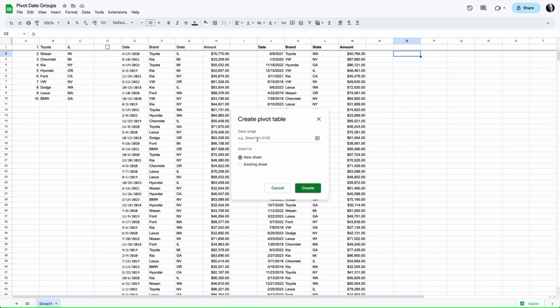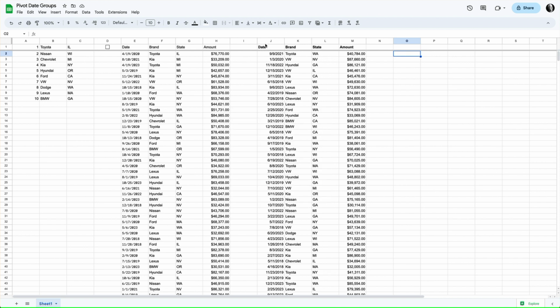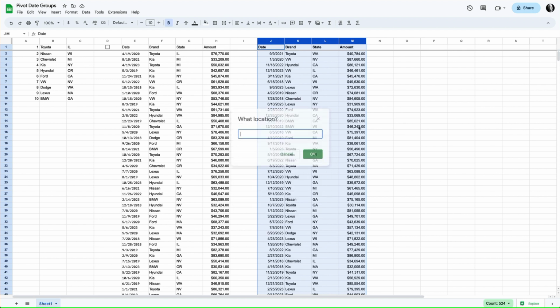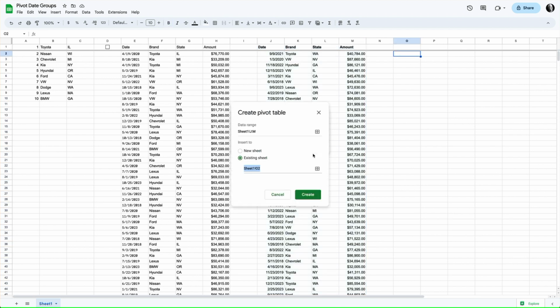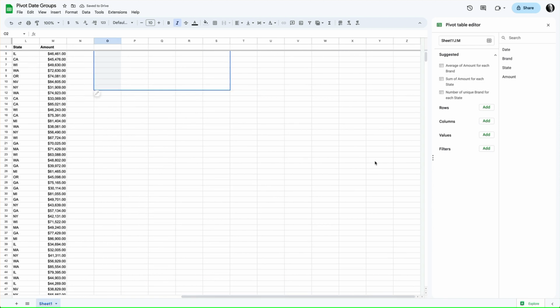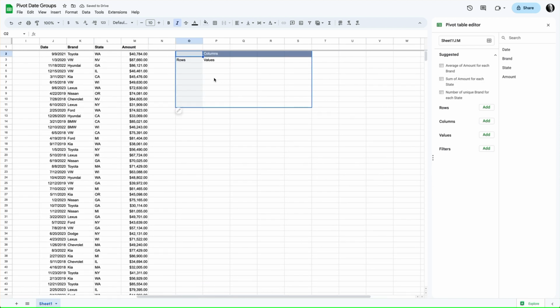We will insert a pivot table, and it's going to be on an existing sheet. And actually, let's do this. This is the data we want to use for our pivot table. So insert pivot table. So sheet 1, J to M, existing sheet. We're going to go ahead and say, let's build this pivot table right here and create it. So here's my pivot table, and let's take a look at what we could do with this.